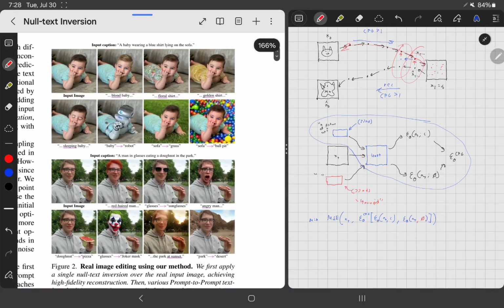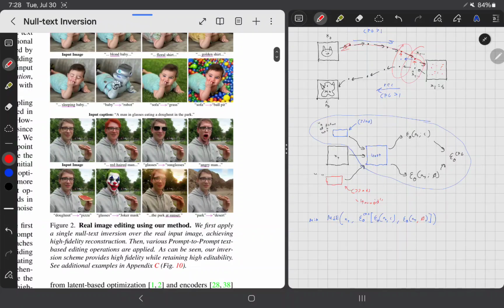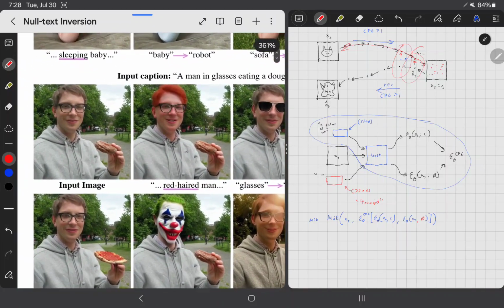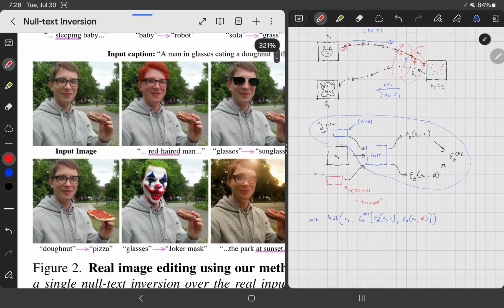These are some pretty good edits. They're probably cherry-picked. But notice how it changes just the thing you want it to change, or the change you make in the text. If this is the input image here, it does a pretty good job editing what you describe. So red hair, it changes the hair, and it barely changes the rest of the image if we look here. This is the input image, this is the output image. There are some parts it changes, like the mouth, but it does a lot better than most techniques. You can see the background and everything stays the same.